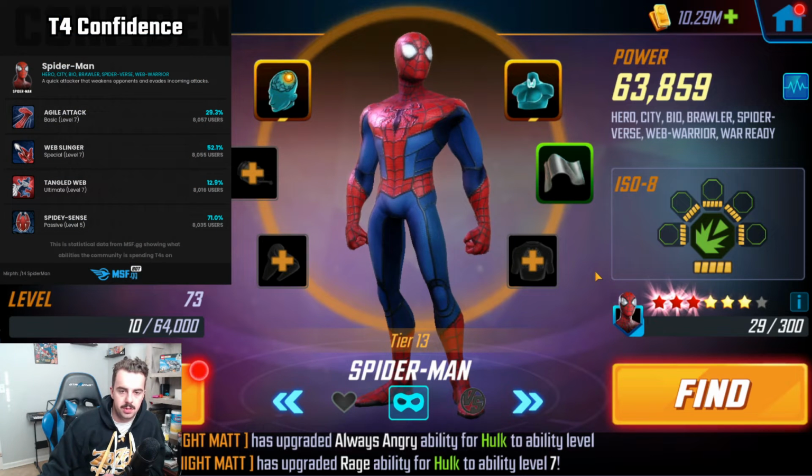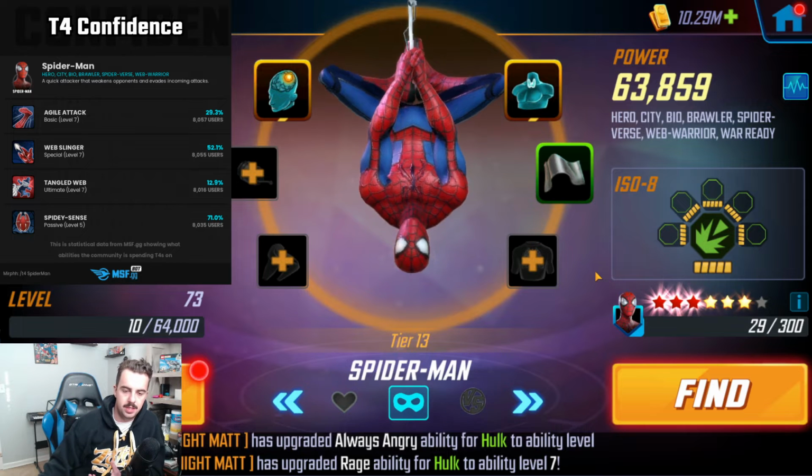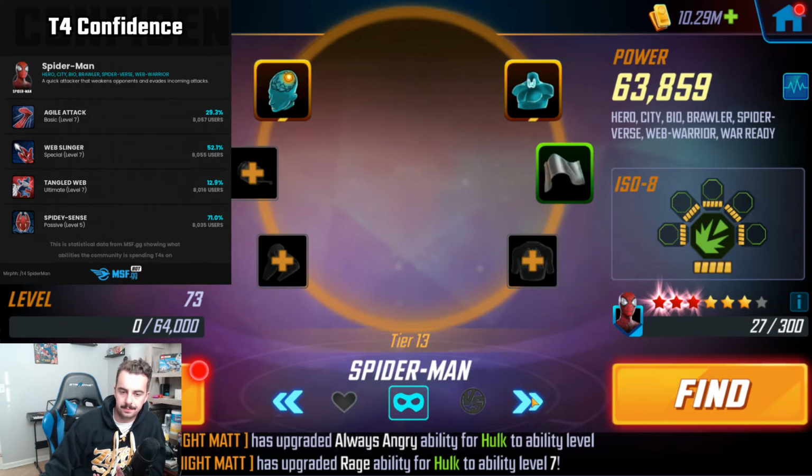Next character we'll talk about is going to be Spider-Man, OG Spider-Man. Again, I didn't mention it for SpiderPunk. He's currently farmable out of the Arena Orb.